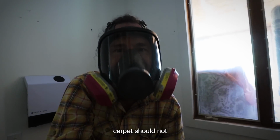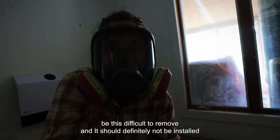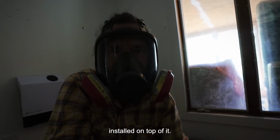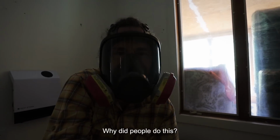Carpet should not be this difficult to remove, and it should definitely not be installed underneath the wall or have a wall installed on top of it. Why did people do this?